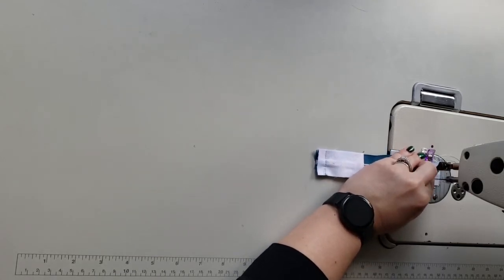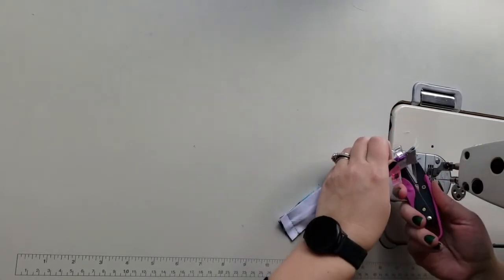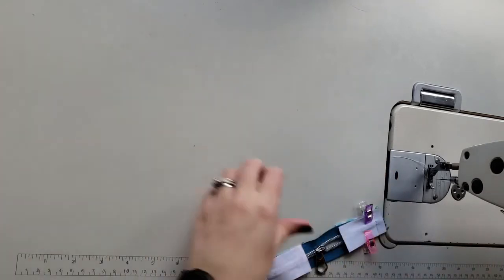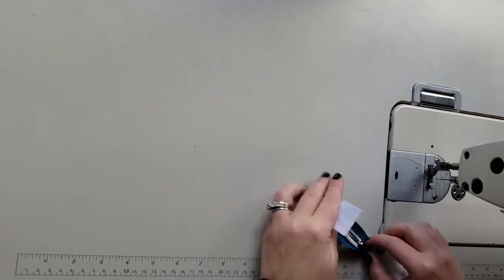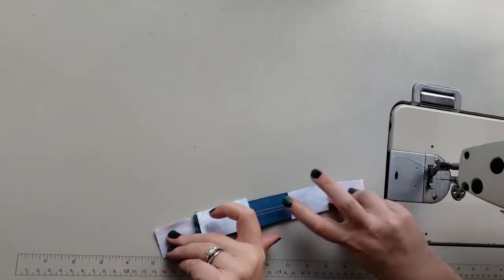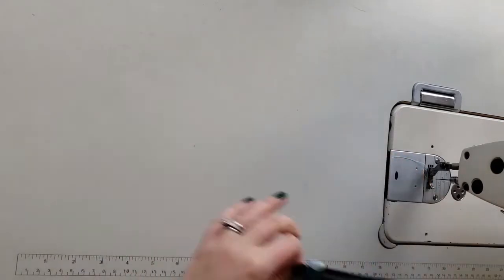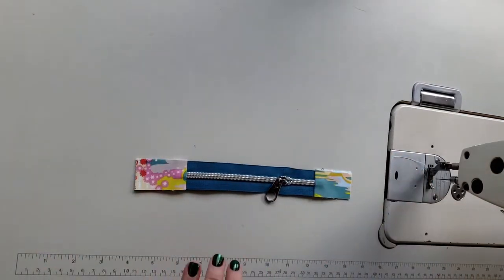I did actually find one at one point for a domestic machine as well, and I like that also. But it's helpful to not have to switch between feet too much when you attach zippers and things if you don't need to. So now we're going to press the tabs away from the zipper, wrong sides together. So they'll be like this. Let me press that. We are not top stitching these at this point in time.